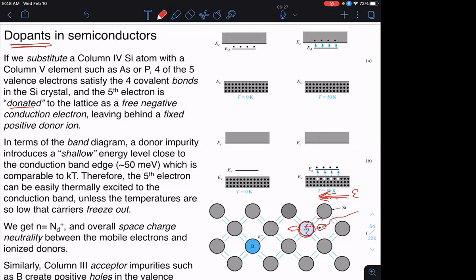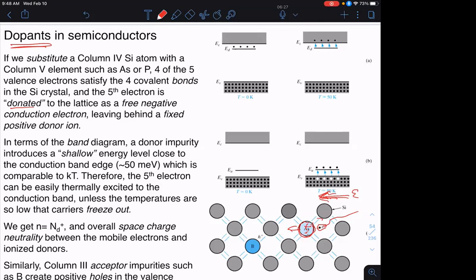Now you might say, wait a minute, I thought you said that a band gap has no allowed quantum states. Well, that's true only if it's a perfectly pure, defect-free semiconductor or solid. If I introduce impurities or other kinds of structural defects, all bets are off and you can have energy states in the band gap.